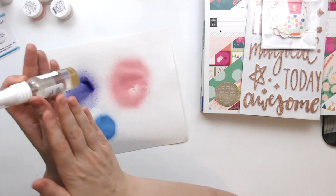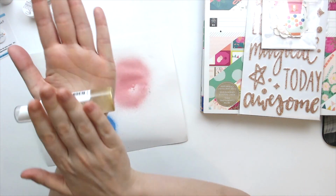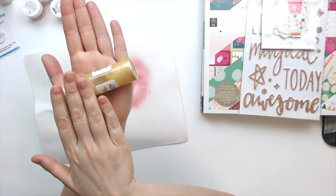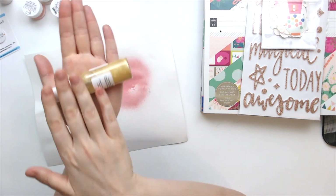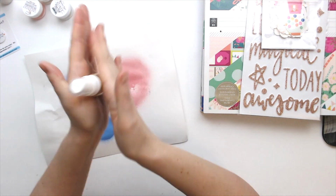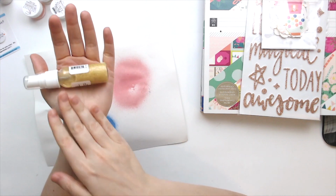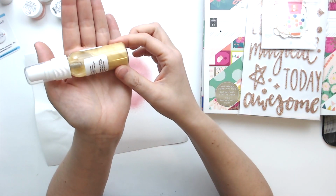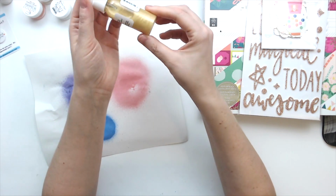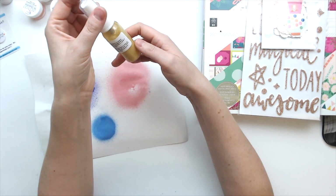But if you roll it, it really gently mixes it. I'm trying to show you while doing this. You can do it a little bit more vigorously than you would want to shake it. But look at that. It disperses the shimmer all through the product. So when you spray it, it makes a lovely, just golden shimmer without any color.